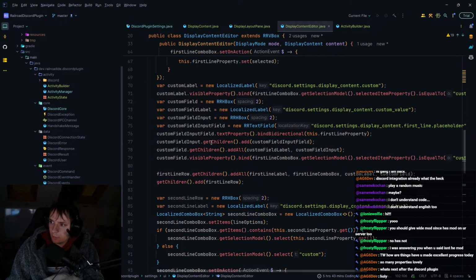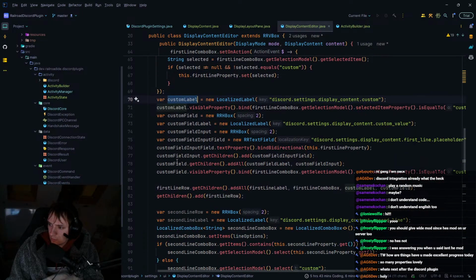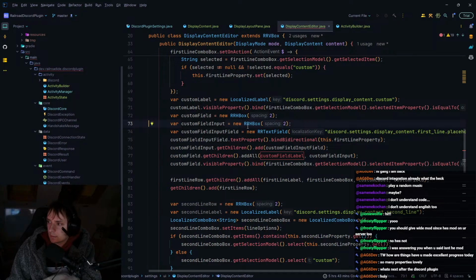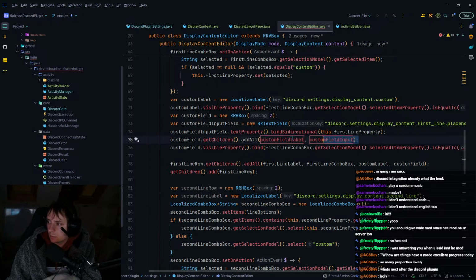Second line row, second custom field, custom label. Display content or custom. Custom value. Yeah, that doesn't need to exist. Neither does that, even. That can just go.